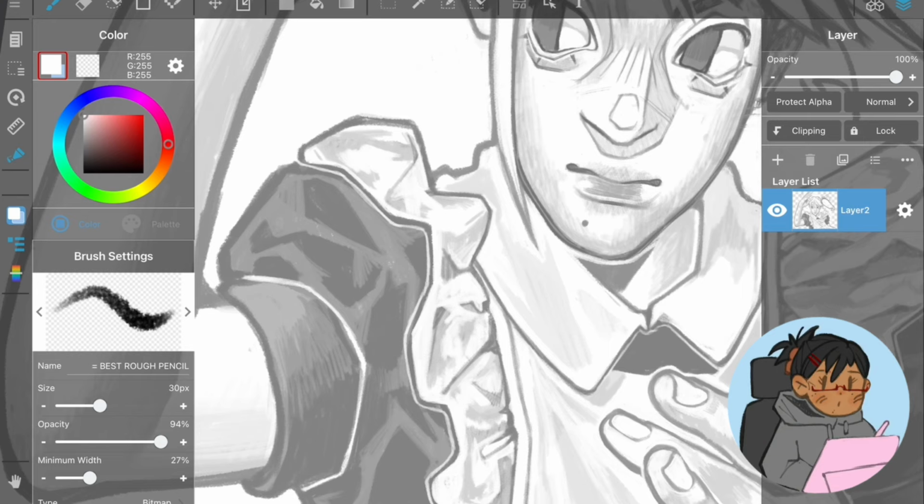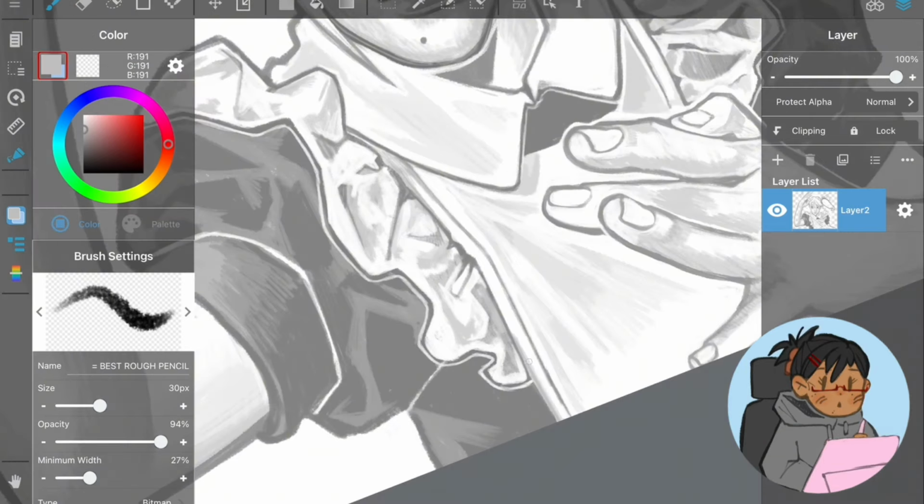So yeah, I'm definitely going to be doing more Maid drawings in the future, because it's just so fun. It was really fun to draw all the ripples and clues and stuff.